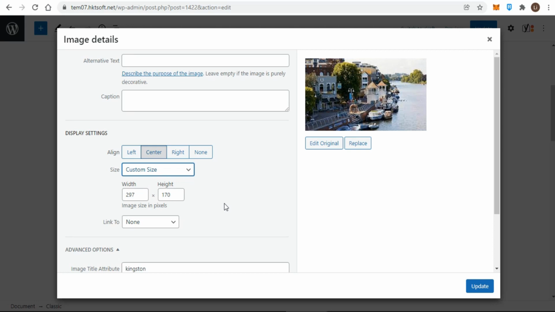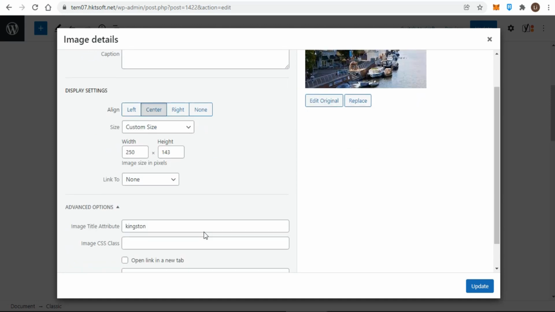The second option for resizing an image is to specify a custom size in the Image Details window. It's the final choice at the bottom of the size drop-down. When you choose it, you get the width and height boxes. If you change the width, you'll notice that the same number automatically appears in the height box, and vice versa. You might think you're going to get a square image, but what you're actually telling WordPress is, whichever is the longer side, make it this size and keep the other side proportionately large. That way there's no worries about distorting your image. If you don't know exactly how large you want the image, simply try it, see how it looks and then edit the size again until you get the effect you want.